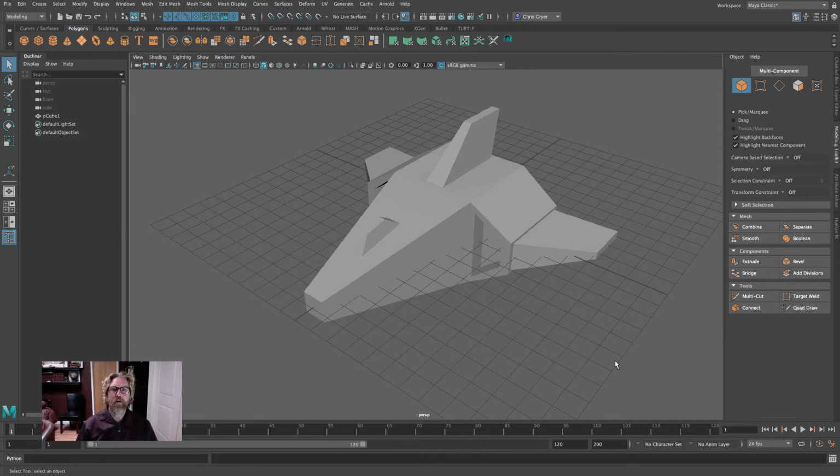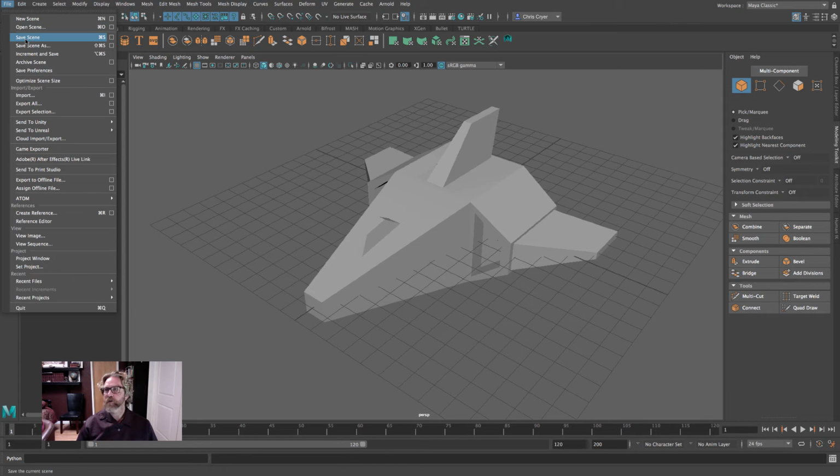And there is our basic ship. So now that you've completed your basic box model, you probably would want to save this. Once you've saved it, you can then use increment and save. I recommend anytime you get something that you would want to keep, or you come to a fork in the road, use increment and save, and or every 5 or 10 minutes. So every 5 or 10 minutes, I'll either save or increment and save.